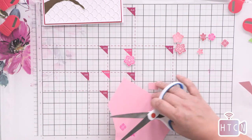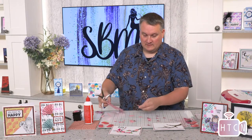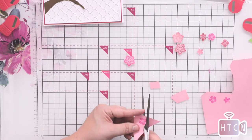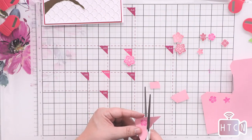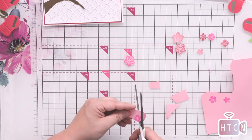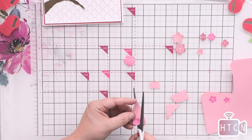Now let's cut out... I think we'll have this little square one here. I like this one. It's a bit of a different shape, isn't it? So just taking that round. You could also layer these up to give a bit more three dimension. But I'm going to keep these quite flat for today's card.